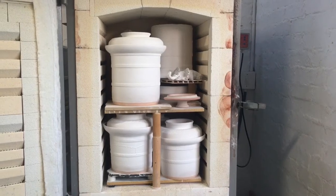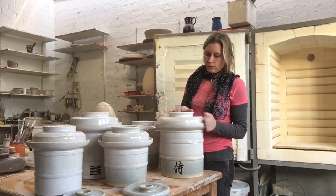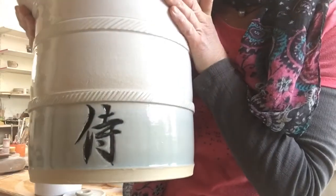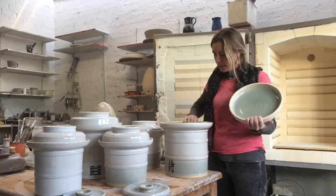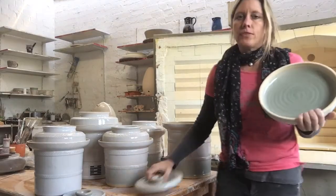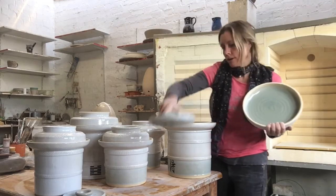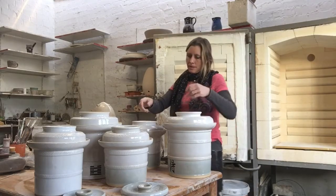Everything's packed in, closing the door — the glaze firing is ready to go. Holding thumbs! I finally unpacked the kiln and I'm so happy with the results. Beautiful white glaze going into the celadon, the samurai symbol has come up really nicely, and the lid has worked out really well — the beautiful blue and the color inside there is quite beautiful. I've obviously got the crock pot weight that will sink in to keep the foam down, which works really well.